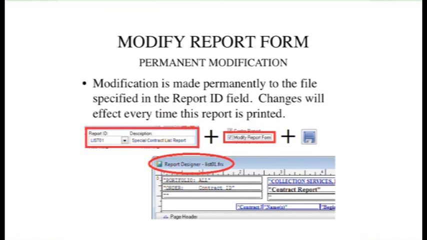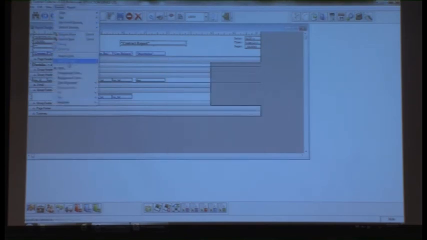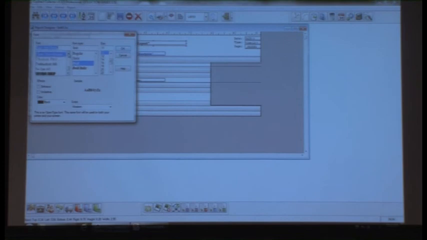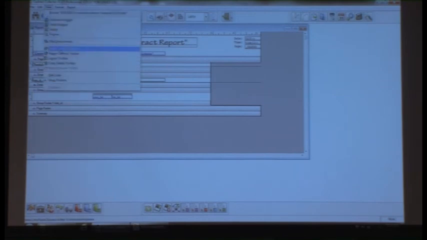It brings up the same Report Designer that I saw before. I can go ahead and remove these. I will go ahead and change my format font to set a new font for this caption. And large font size, make it a little bit bigger so it doesn't get cut off. Real quickly, I'm going to go ahead and remove those fields, and I'm also going to drop an image on here. We'll talk a little bit more about images and letterhead later on.